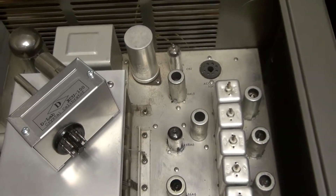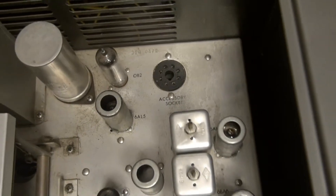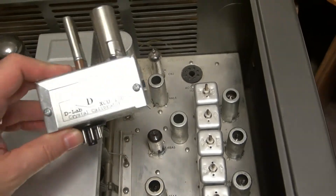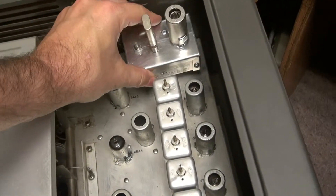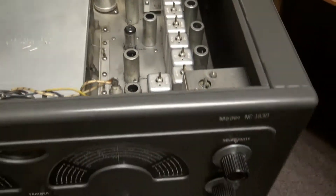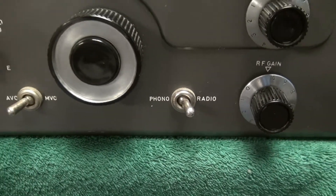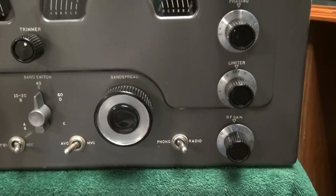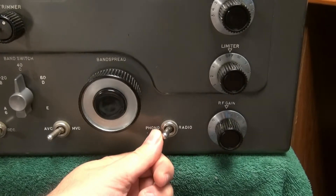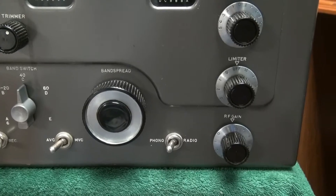To keep the installation really basic, I'm using the accessory socket in the radio. If you have other accessories plugged into that socket you won't be able to use the calibrator, but this unit plugs right in like it was made for it. To activate it, come around to the front side — National had this phono/radio switch which was absolutely useless, and I'm sure you're not playing a record player through your 183. So I elected to use that switch: in radio position everything is normal; in phono, that turns on the calibrator.